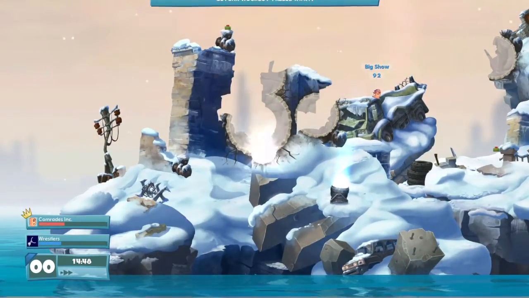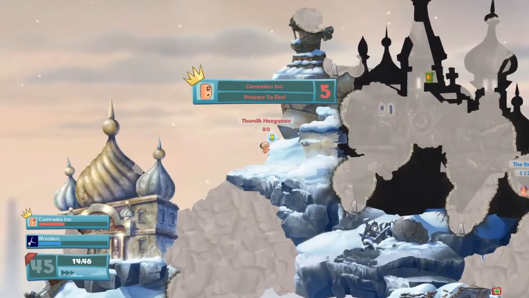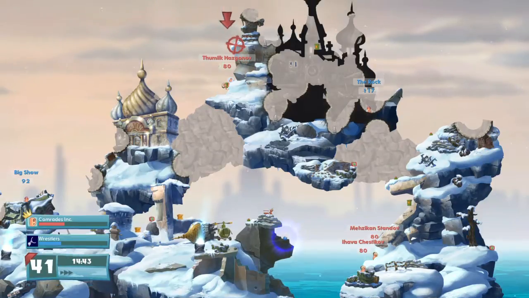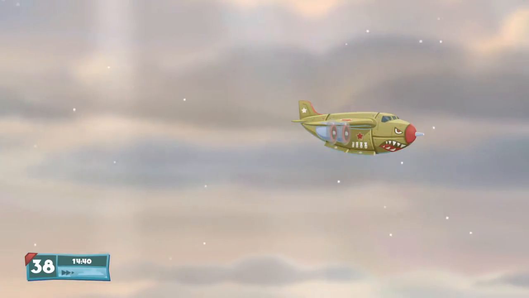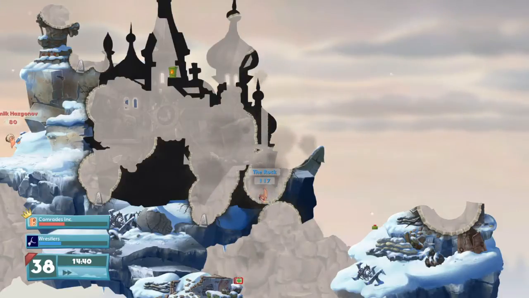Okay, so we killed the specific worm that it wanted killed first. We have defeated a worm with the poison dynamite. We have not and will not use the helicopter. And so all that's left to be done is to kill all worms. So at this point, any way you feel necessary.